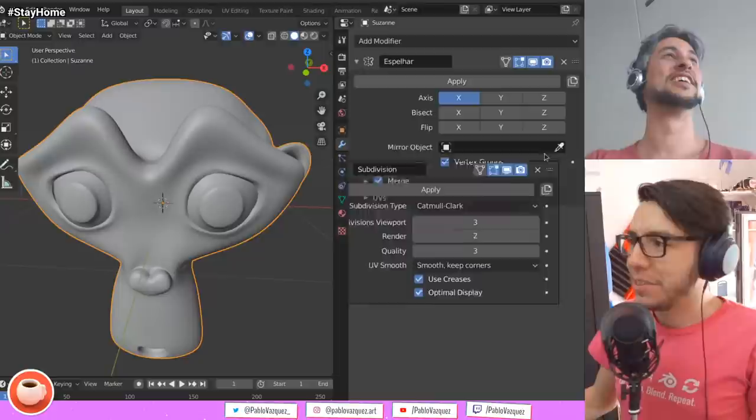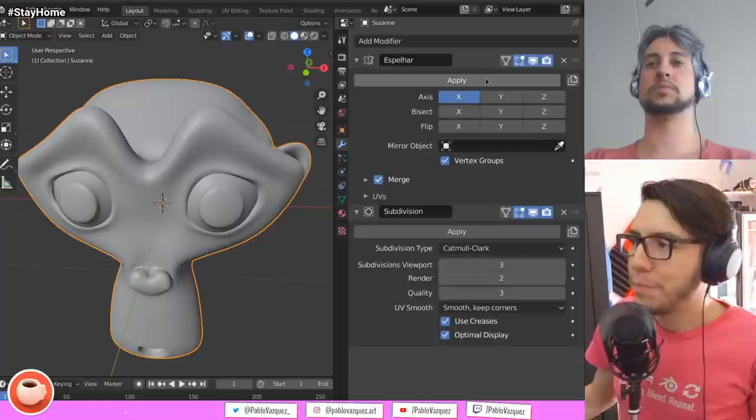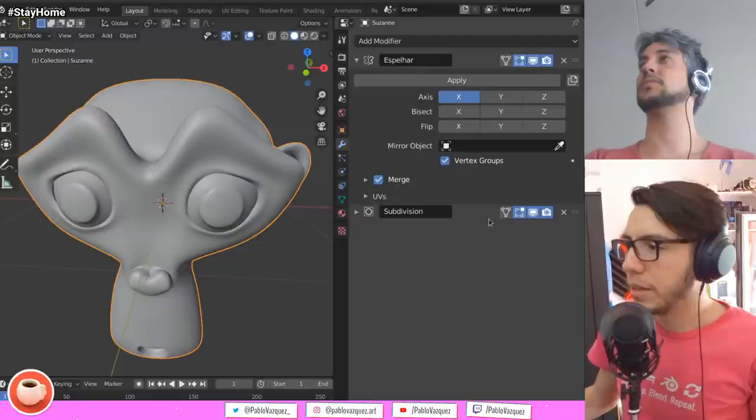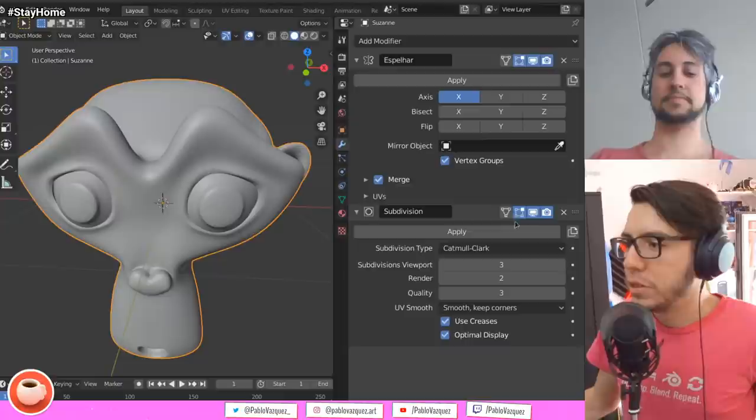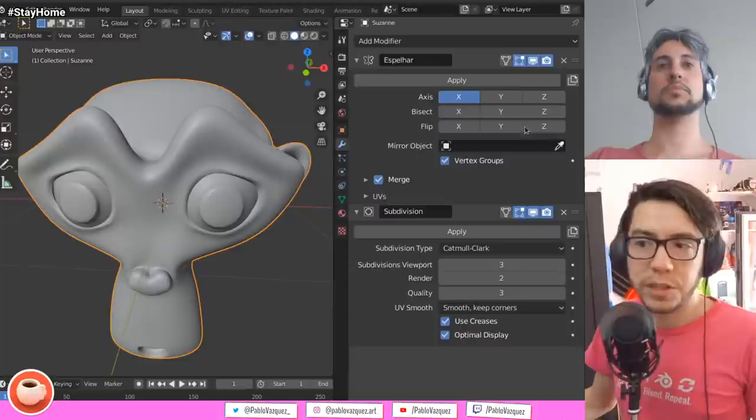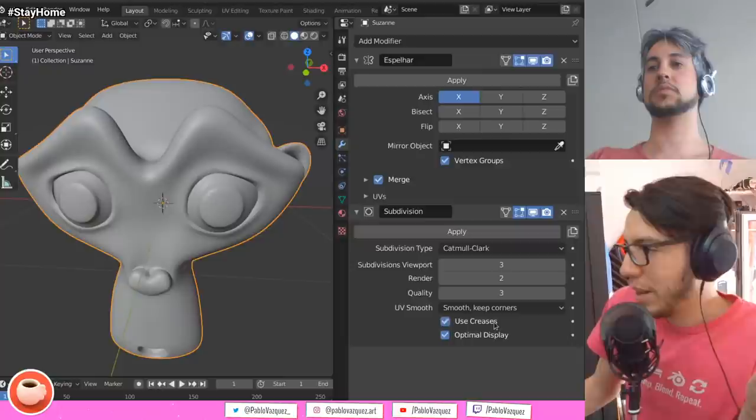I think we still need some options here. This is work in progress, by the way, people. This huge apply button maybe should become its own little option somewhere else, like a drop-down menu. Also, what if you want to delete all of the modifiers or apply all of the modifiers? You still need a place to execute many operations at once. But still, great thing, great coming.